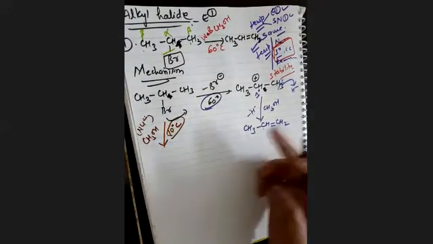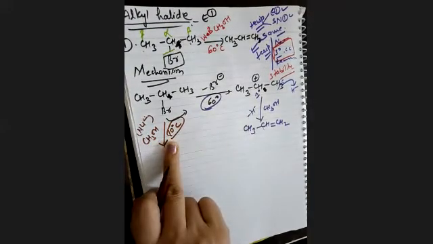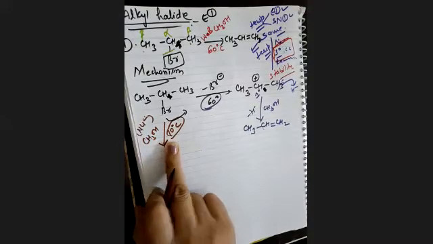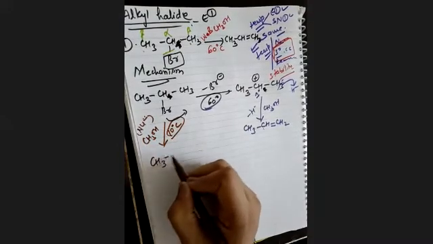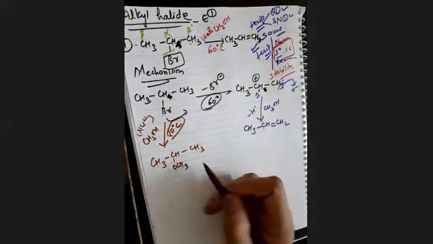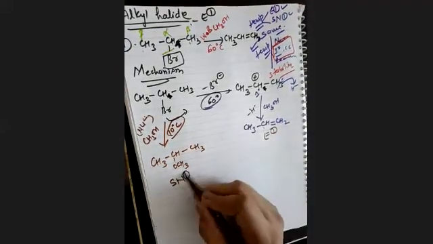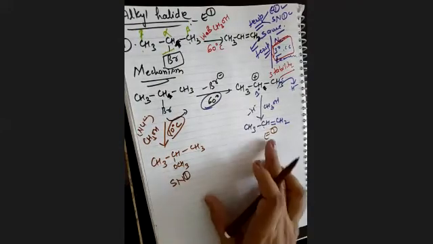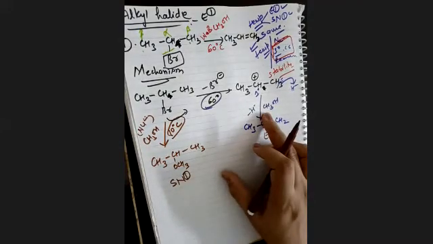Clear? And what is the property of a nucleophile? Nucleophile itself gets attached to the compound. So your final product will be CH3 at the alpha carbon. Your OCH3 will combine, and this will be your final product. So this is SN1. This is E1. Clear? See the difference.